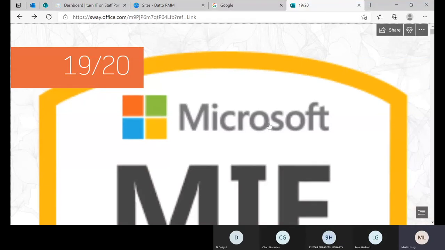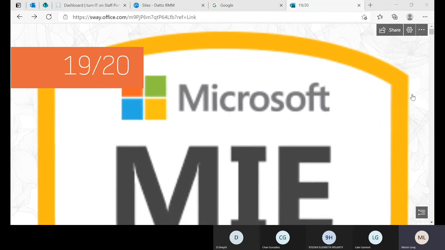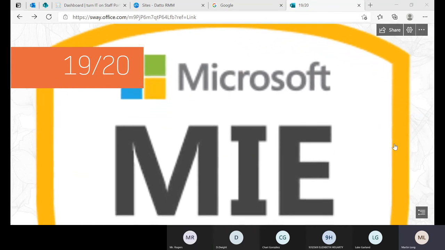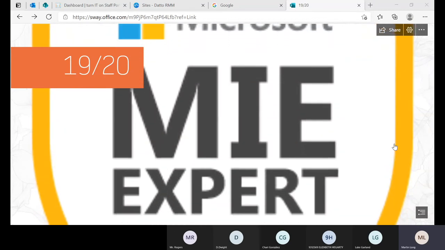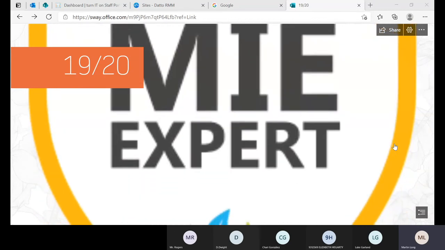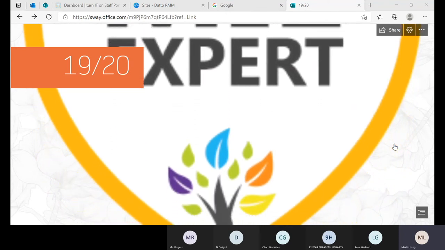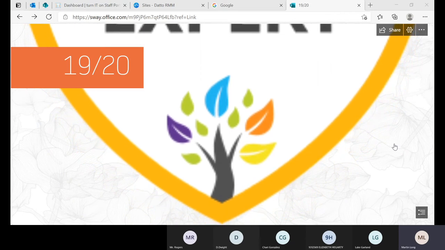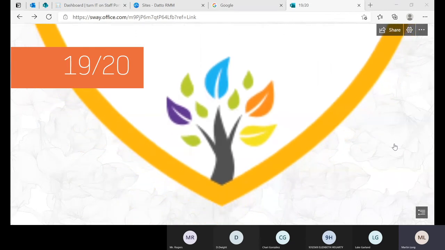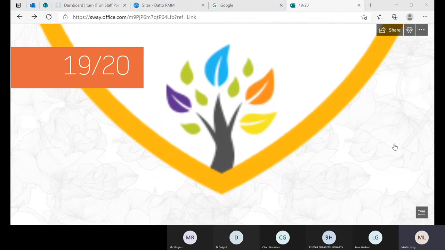In a second, once it syncs across, you'll see somebody from the 2019-2020 cohort, and this is their Sway that they submitted to Microsoft. This was a successful Sway. I know that some of the questions coming in haven't gone publicly on the MIEE Teams. Don't be frightened to put something public, because very commonly I get emails from a number of different people asking the same question, and you are all thinking the same thing, or facing the same question marks in your head. So please throw it on there.